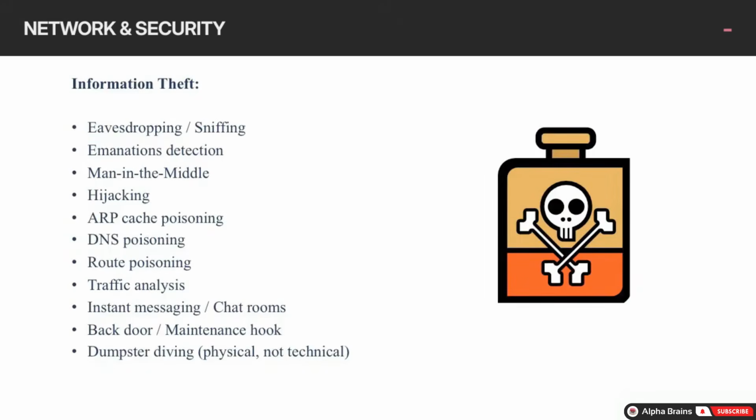Let's continue our lessons now with a review of the different types of information theft. This is where the bad guy breaks in and steals your information. The first and easiest one is referred to as sniffing, and this is using what might be called a protocol analyzer, packet analyzer, a sniffer. These are applications or devices that we can attach to the network, whether it's wired or wireless, and we simply capture the information that's flowing back and forth across this network.